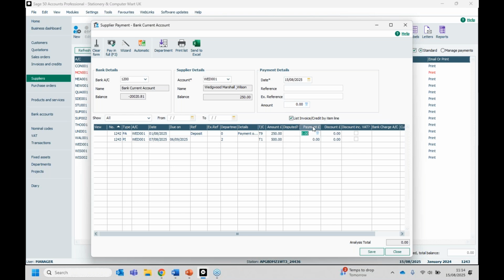So in the payment window, in the payment box, sorry, you can either free type 250, or if you click pay in full, and then you pay in full on the invoice as well, what that's going to do is post another payment, and it's going to allocate it straight away to that invoice. So what's going to happen, and I'm going to show you, is we'll save that.